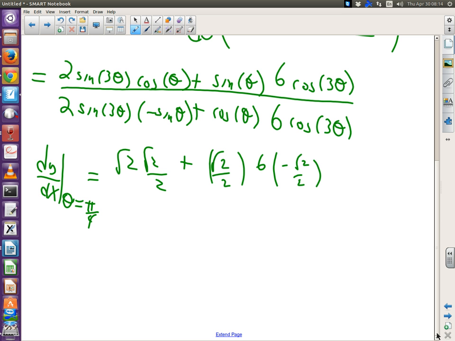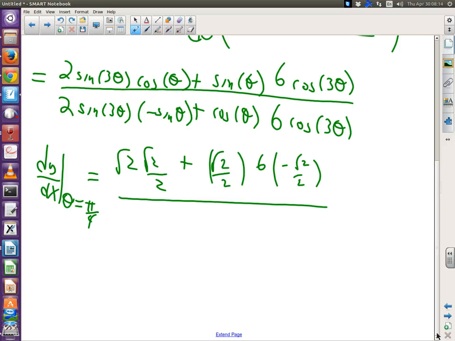Oh, God. And all of this is supposed to be a half? We guessed a half, right? You think this is going to be a half? I don't know. All right, and then this is the same. 2 sine 3 theta is still going to be... So why didn't we make that one negative? What did I do? That's right too. Is it rad 2? Wait, what did I do?